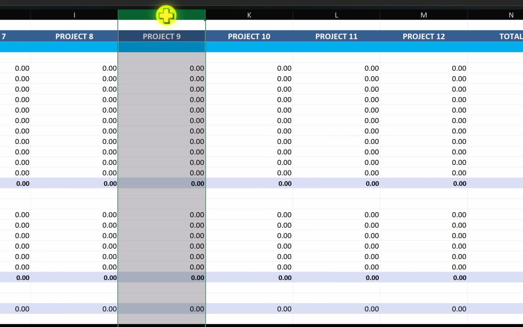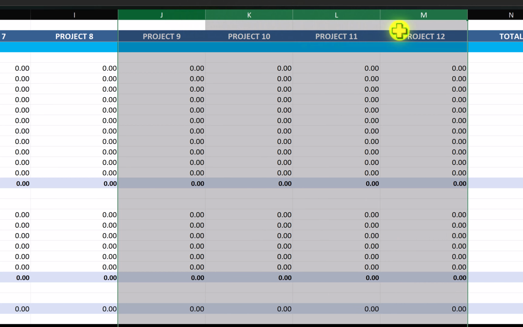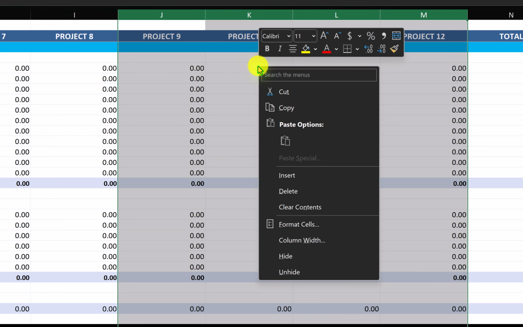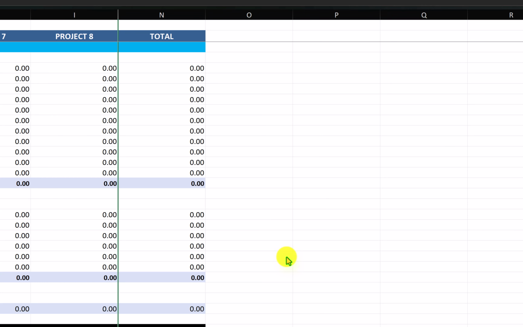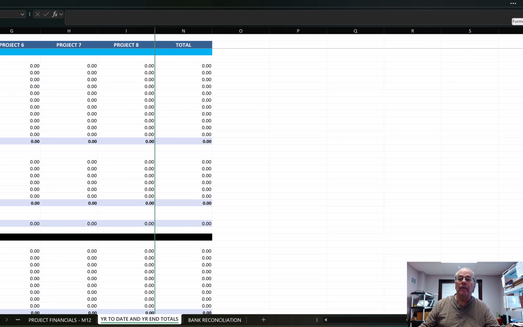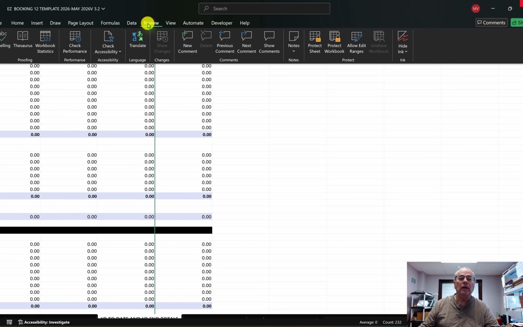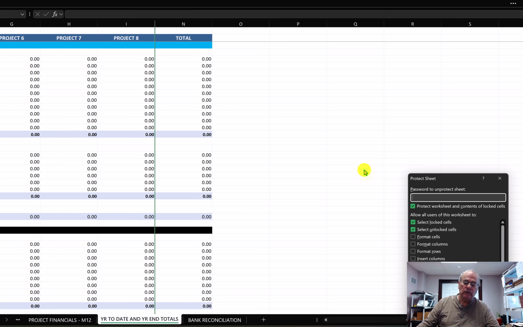At the very top where the letters are, click, drag, leave the total column there, then right click and click hide, and that's it. Now if you want to go back and protect it again, which is a good idea, go to the 3 dots, click the 3 dots, under review, protect the sheet, bingo, enter your code. Use something simple so you don't have to worry about a lot of entries.